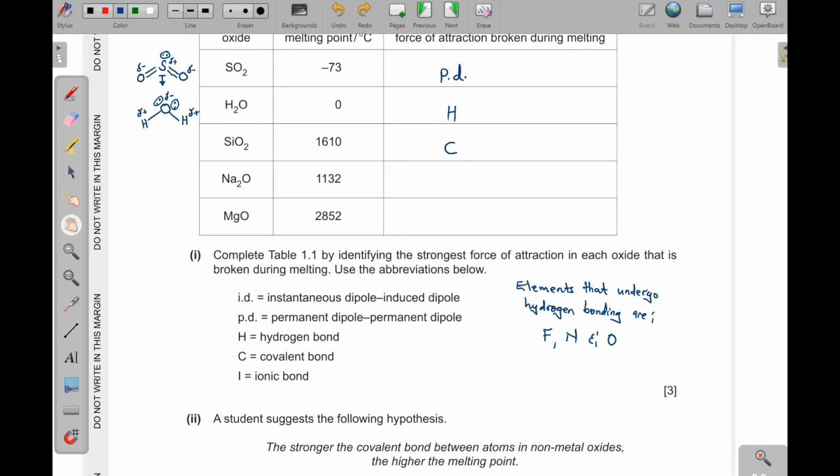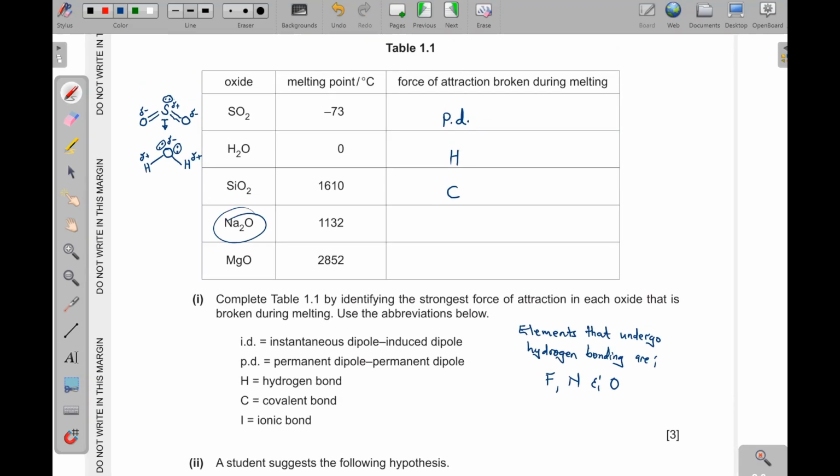Then when we go to sodium oxide, this one has sodium ions and then the oxide ions. So there are 2 of them, such that they balance the 2 minus. That's why you're having this. So this is ionic, an ionic bond. And of course, if you are melting this one, you are going to break these completely, such that sodium ions are detached from the oxide ions. Then next, magnesium oxide, even this one, we are seeing ionic. Ionic bond, as simple as that.